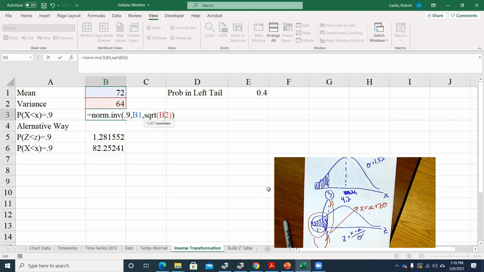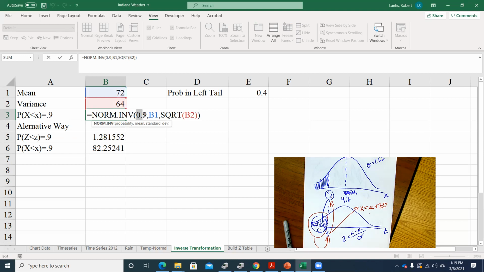Now what Excel will do is it'll look up that z-score that gives you 0.9 in the lower left tail. It'll use the mean and the standard deviation you told it and then plug those things in and then return to you the x value that would give you that 0.9 in the lower left tail, which should have been the value that we came up with down here as well. Right? So kind of two different ways of doing the same thing. The second way just cuts out a lot of the in-between work and does a lot more of it behind the scenes, or what I would call black boxing it.